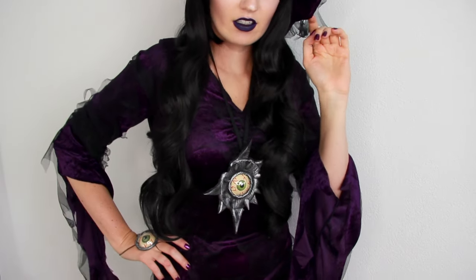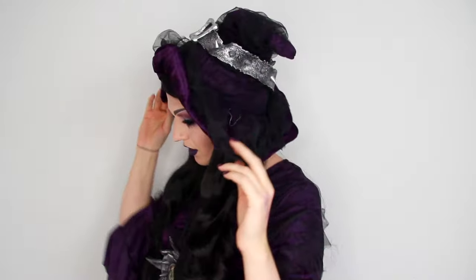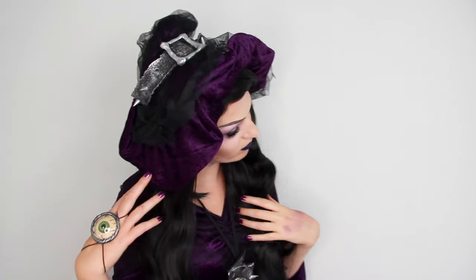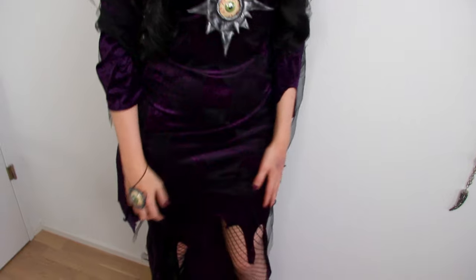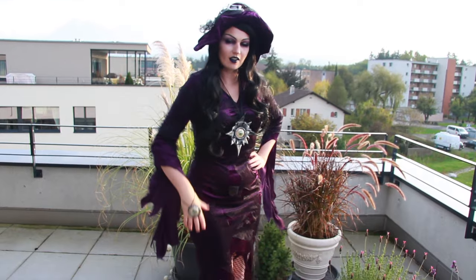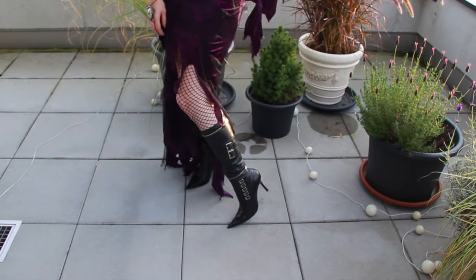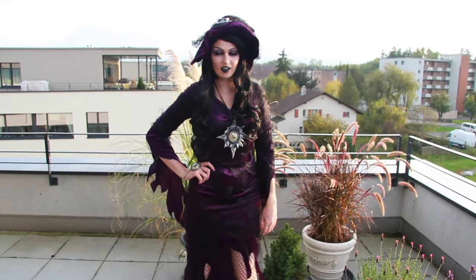So that's it for the makeup. As you can see I've slipped into my costume now — I've got a black wig on that I got from eBay, and this awesome witch costume. It's like a sexy witch costume — deep purple with black netting on top. The hat was so cool, though it did get quite hot. I got the costume from buycostumes.com — I got all my Halloween costumes for videos this year from there, and there is a coupon code in the info box for 20% off the whole site. The costume was really good quality, very comfortable, and it fit very true to the size.